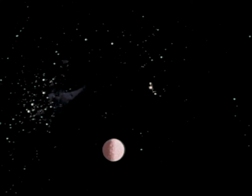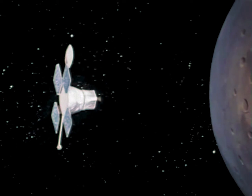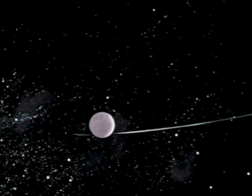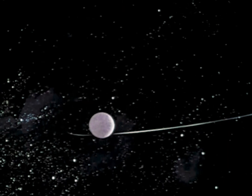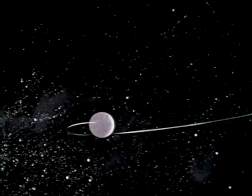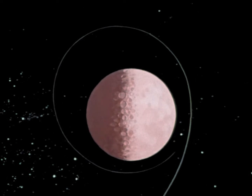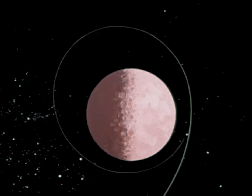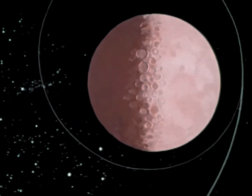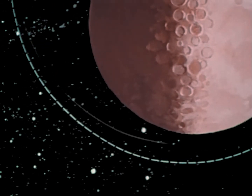Later in the journey, as the orbiter gets closer to the moon, the velocity control rocket will be fired again to slow the spacecraft. This will serve to trap the spacecraft in an off-center orbit around the moon, where it will circle from four to six days. By tracking this orbit, scientists on Earth will obtain their first precise information about the effects of the moon's gravitational field on the spacecraft. With this knowledge, they will be able to lower the vehicle's orbit to a close 28 miles for photography of the moon's surface.